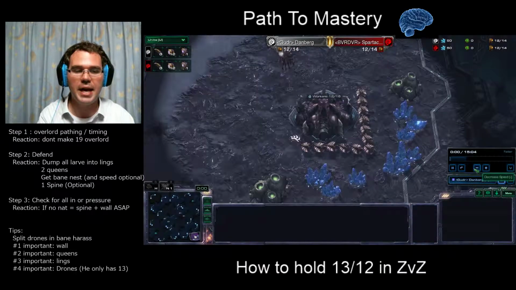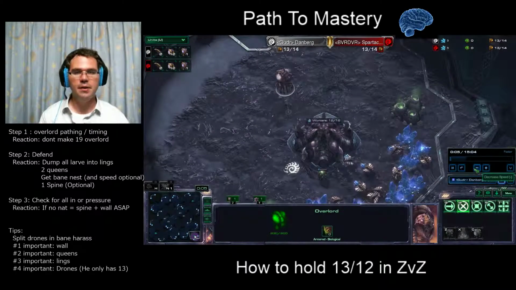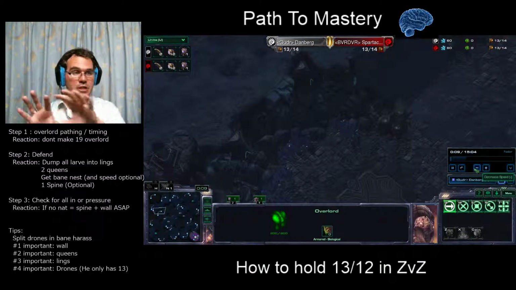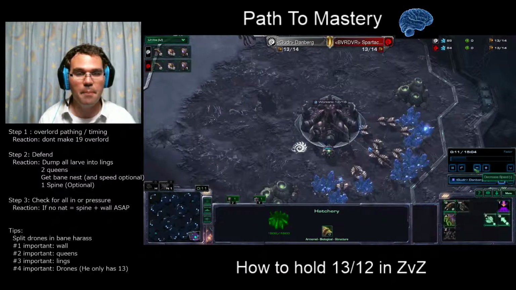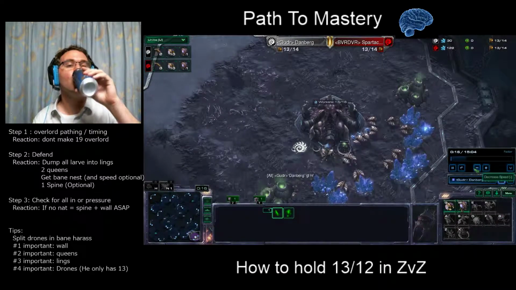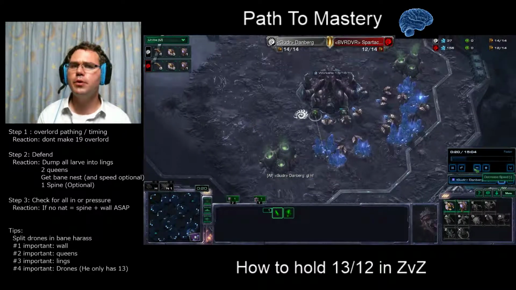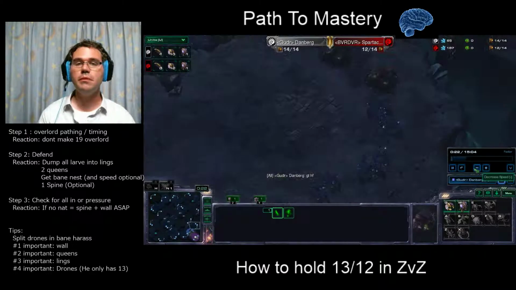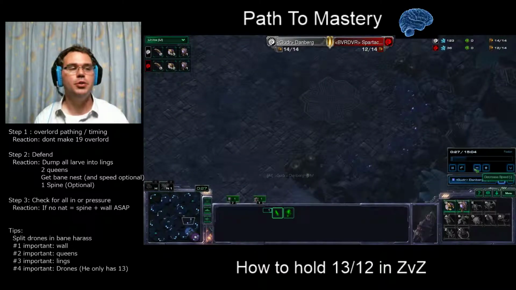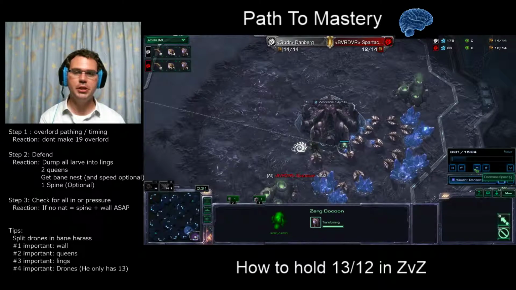So one more time, just as from my camera angle, right here again. So again, first thing you want to do is 3 steps, overlord pathing. I put them as just basic steps, but they are a little more complex as I've been talking for 11 minutes now. Overlord pathing. Do you see his overlords at the same time as yours? If yes, make an overlord. If no, wait until 2 minutes. Don't make your 19 overlord. That's what you should be doing.